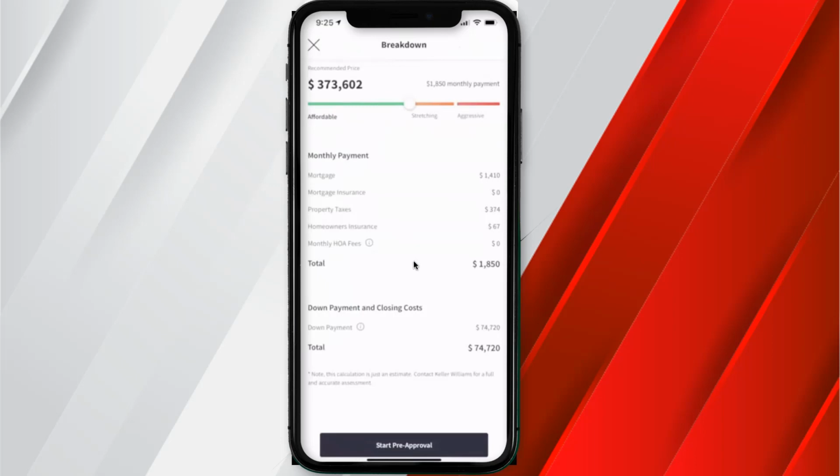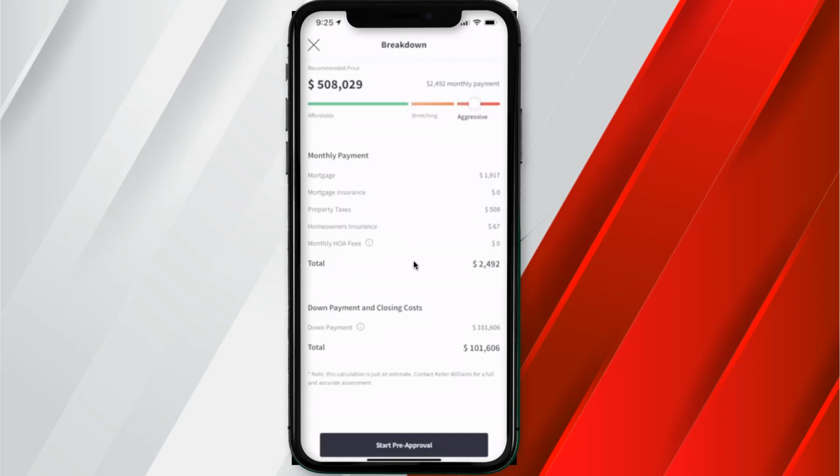And now this is my favorite part. Based on the parameters that we set, we can slide this bar at the top. If we want a more affordable house, what kind of range we would be in, versus a more aggressive approach, that's what we could afford on the high end.